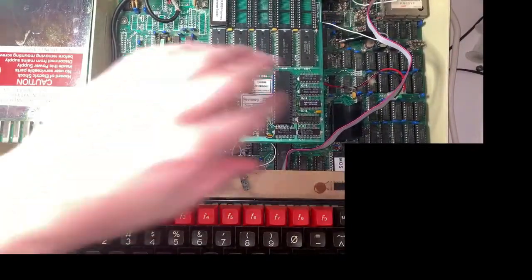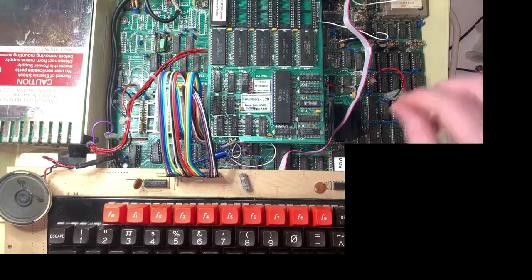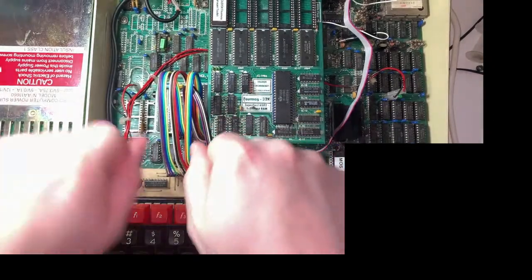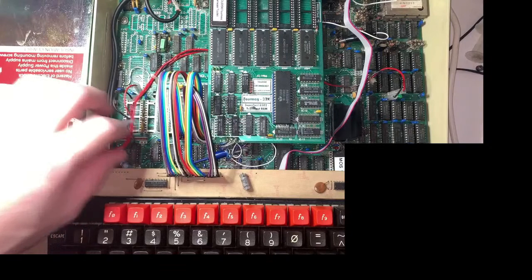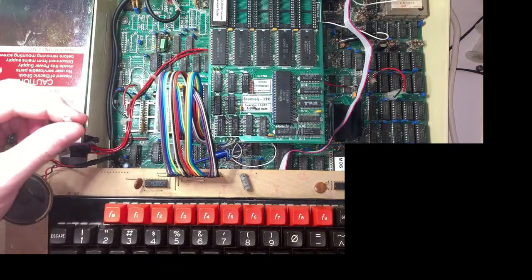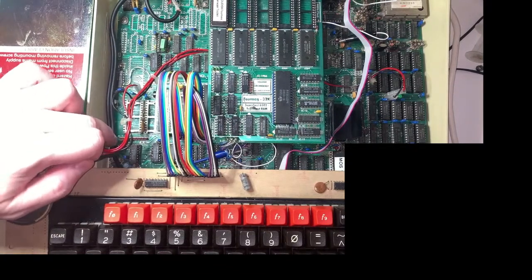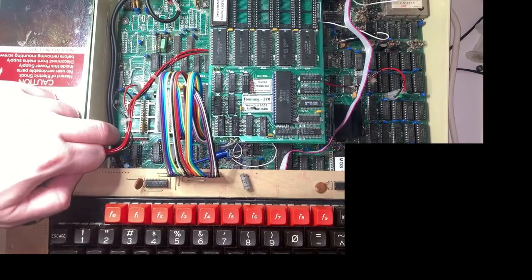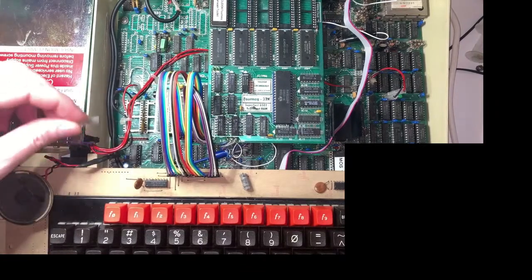So all across the board, the power connectors are these spade connectors. You've got basically metal prongs coming out of the board, and you just slide on a connector onto the top. But the -5 volt line on this machine, well, you've still got the spade connector, but it was just sat over the left hand pin there, and that is an IDC pin or a DuPont, yeah, IDC pin. And that is not an IDC connector, so that is loose.